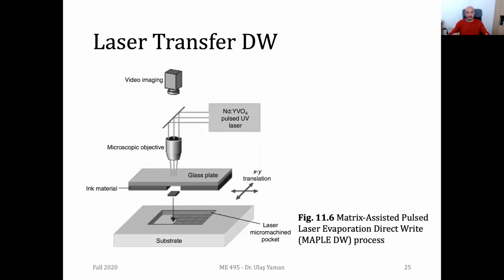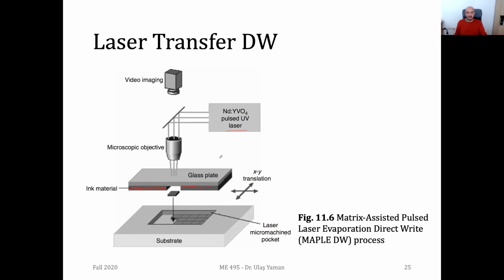This is a schematic of the overall printer or the direct write technology system. We have some components. So this is our material. It may be ink material or other type of material, but we prefer to use ink material. And then what is done? We need to use a laser this time. They are using an ENIAC laser, and we have a galvanometer. We have some optics here, focusing the laser to a specific point.